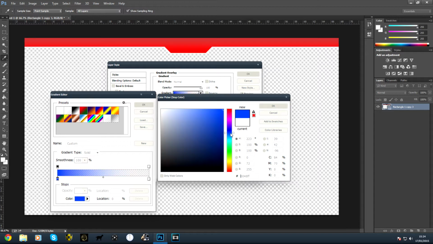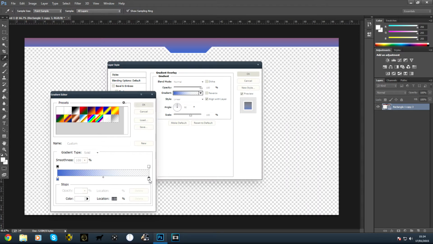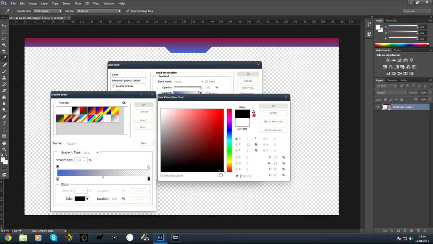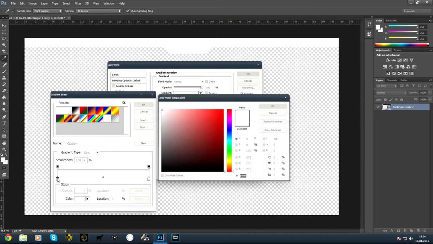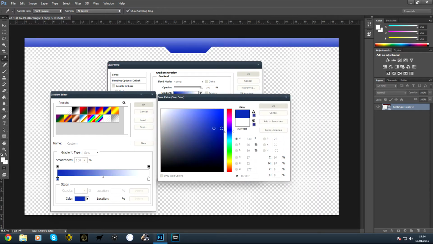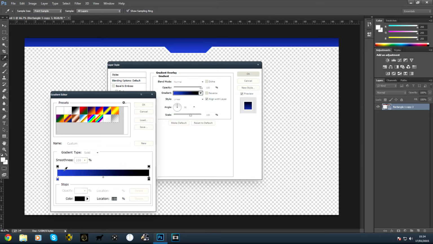Choose a color. I'm going to choose a nice light blue-ish, like around here. And then I'm going to select this one down here and choose maybe a black, not a red. Why is it red? Actually, change it to this one, because it's got the red in the background, hasn't it? So then get a nice blue, then change this one to a different color. I'm going to choose black. Gives it a dark and fade out type idea.